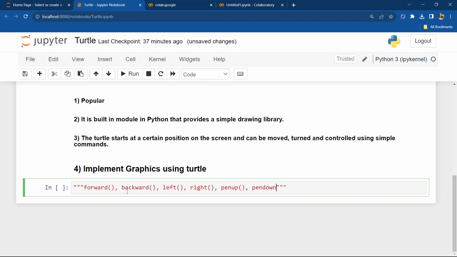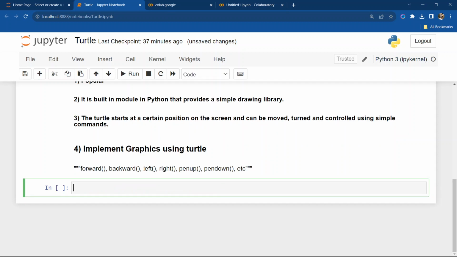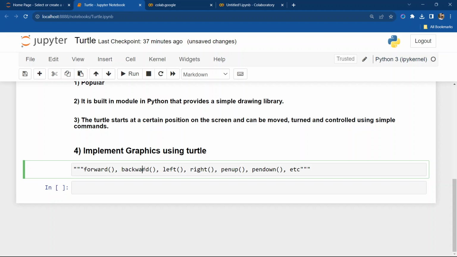What are these things? If you don't know, no need to worry. We will see all these things.